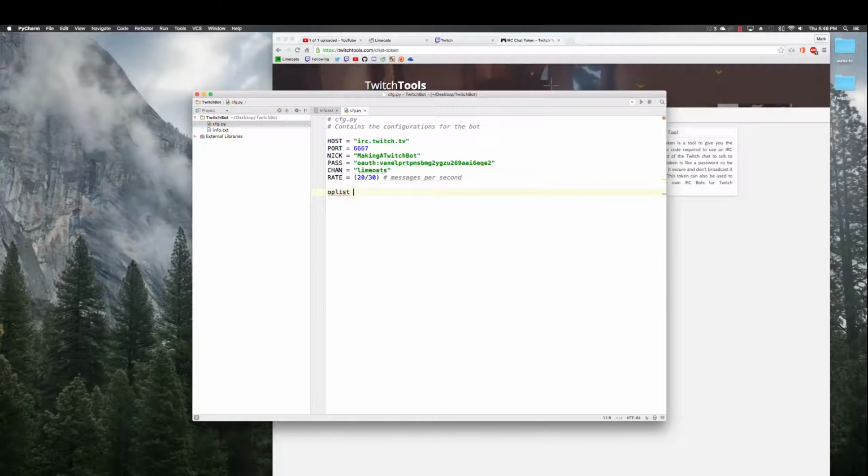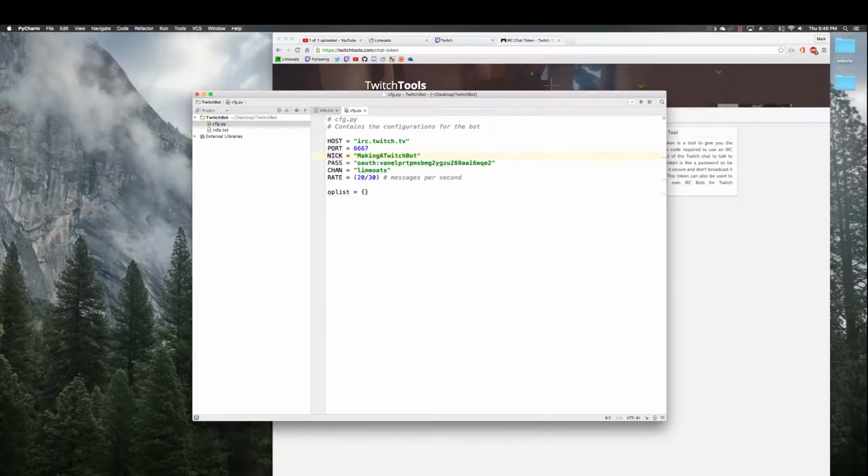Then we're also going to create this thing called an op list. For now, it's going to be an empty array. That's how you make empty arrays in Python. We're going to come back to that in a bit, though. We want this to be global-ish because we're going to be using it in a bunch of different places, so that's important. And that's actually the end of config.py. We don't need to ever come back into this file other than to just use these variable names elsewhere. So I'll leave it open.